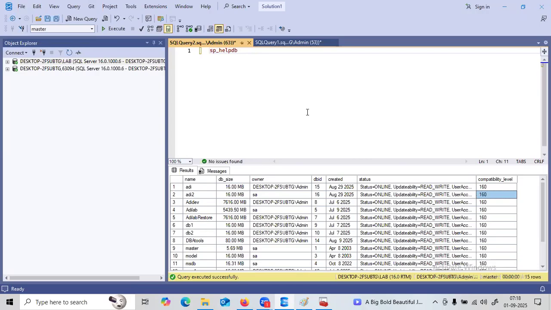If you set the database level compatibility, what exactly does that mean? The code is written in the background, right? How it will behave in the front end, how it will behave at the database level, that it will tell.